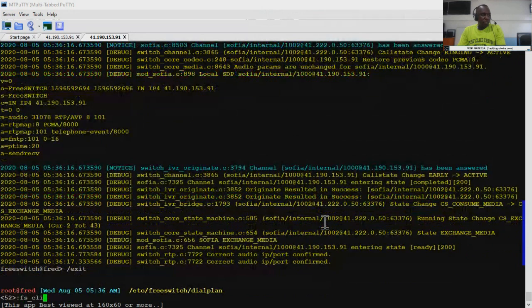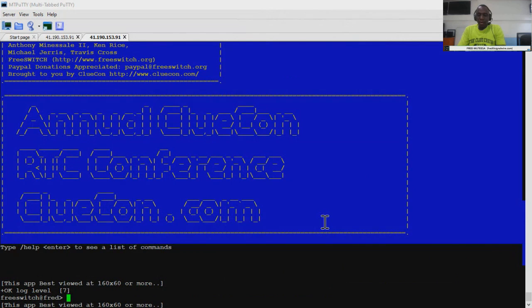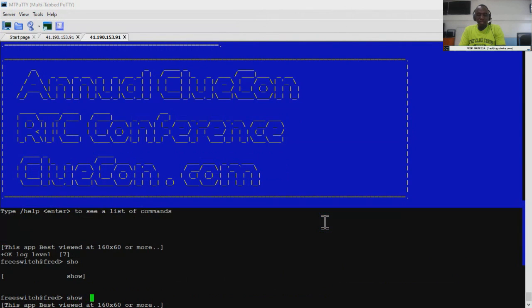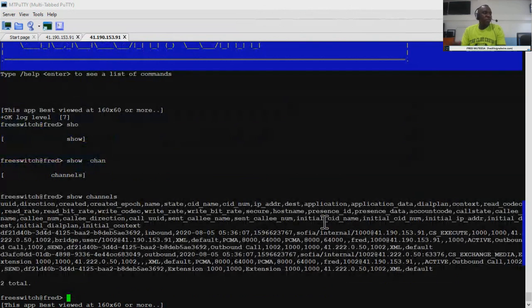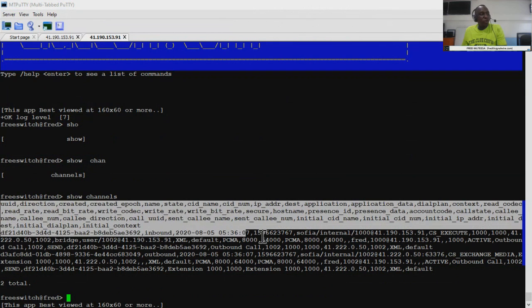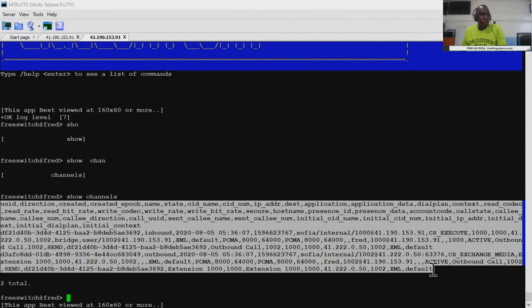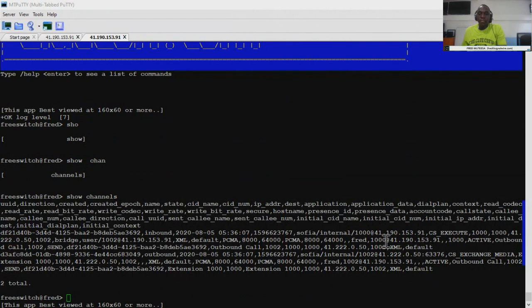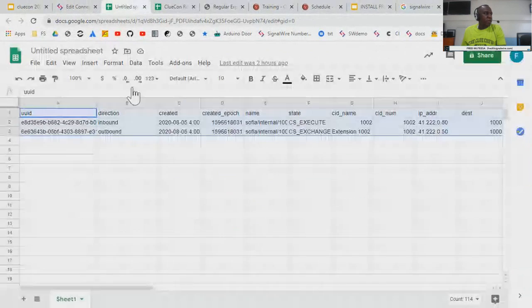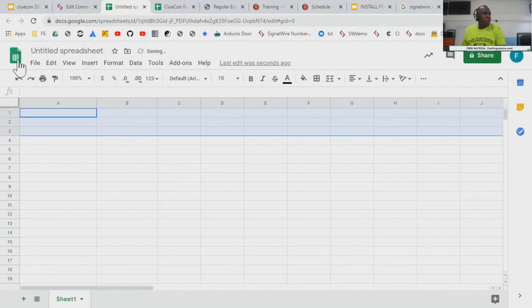I'll first jump out of the console, and now if I want to see the live calls, I can do show channels to actually show you that there is an existing call going on. Of course, on the console, you might not see everything clearly, but another tip I can give you is that you can copy this content here, right here, and put it on Google Sheets.